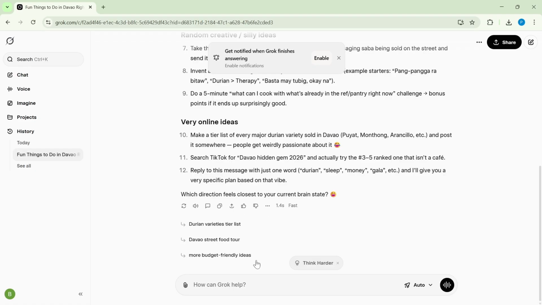Then, define the outcome. Create a 3-paragraph briefing, or draft a step-by-step action plan. Add constraints and context such as key data points, audience, voice, and length limits. The more grounded your request, the fewer revisions you'll need.